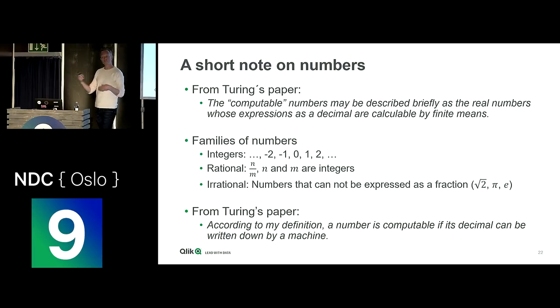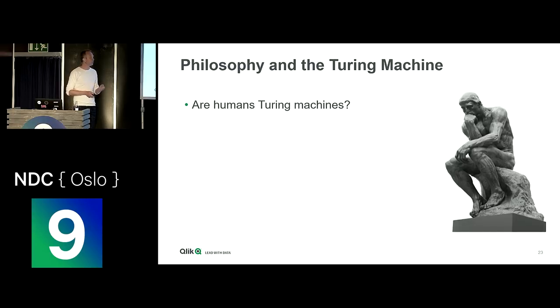And he goes further, because he starts digging into the philosophical aspects of this. What about us humans? Can we compute any such numbers? Are humans Turing machines? Are there numbers that we humans can compute that such a machine could not? Now, this sparks a big philosophical debate at the time, where Turing argues that, yes, we are Turing machines. We have the same limitations as the machine he proposes. Others don't agree with him, and I guess at some point it will depend partially on your view of if there's a deity, there could be some extra cost to think about other numbers.